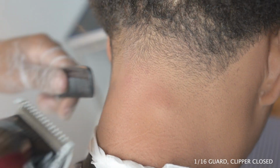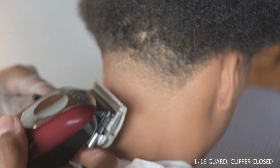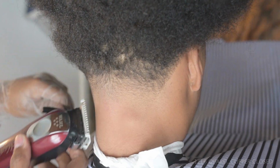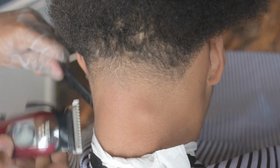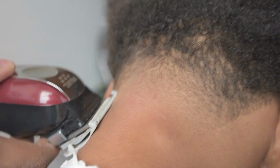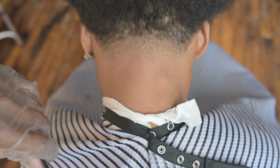Now this time I'm just straight closing. I didn't do that halfway, I could have, but I didn't because that line was pretty much gone. So I just closed it to take it all the way out. You could use your discretion when you're doing fades because every fade is different. If you see that line is pretty much gone, you know, just go ahead and take it out.